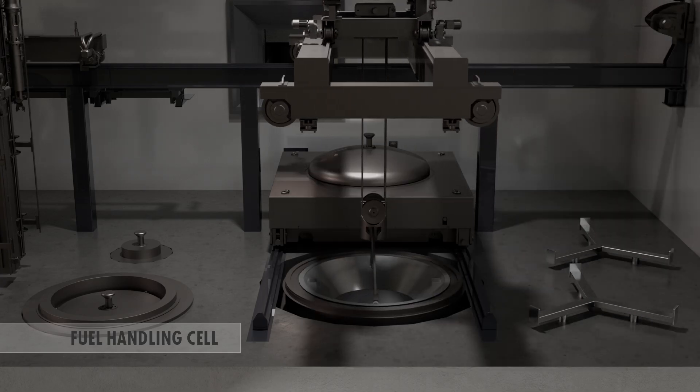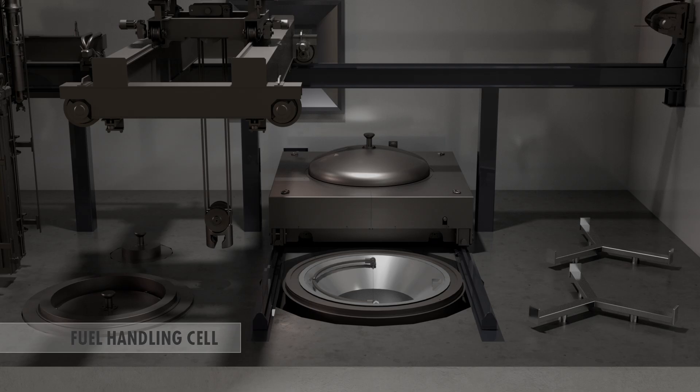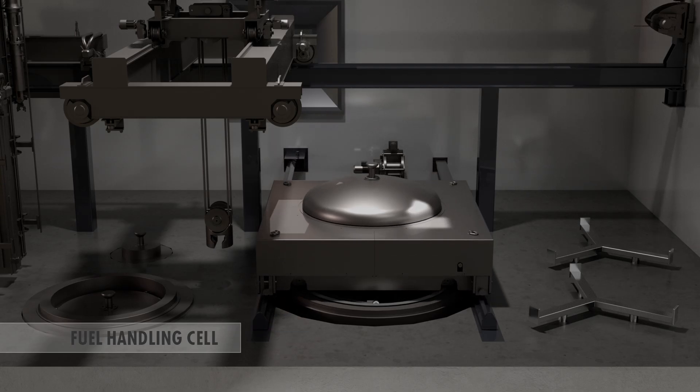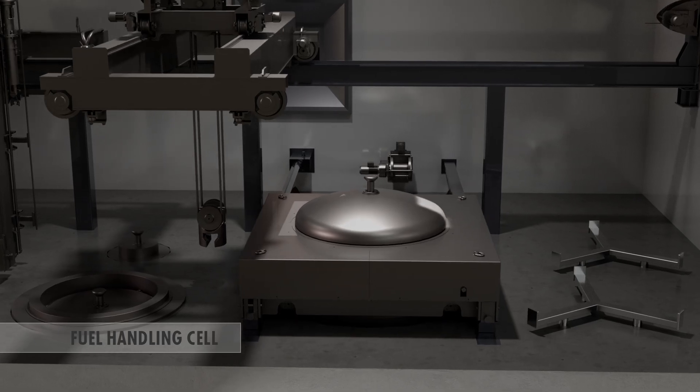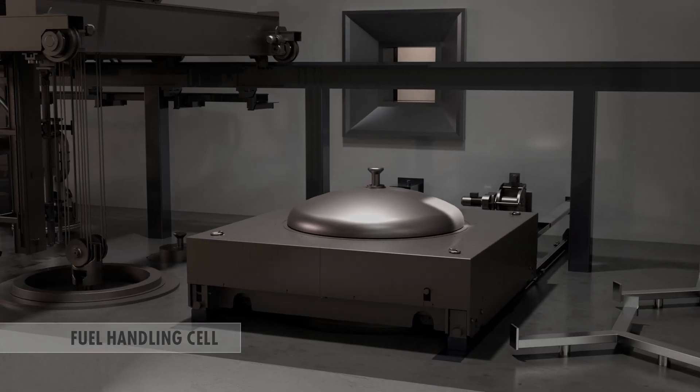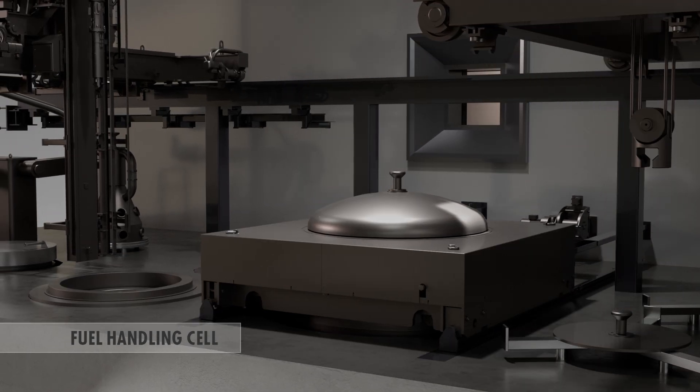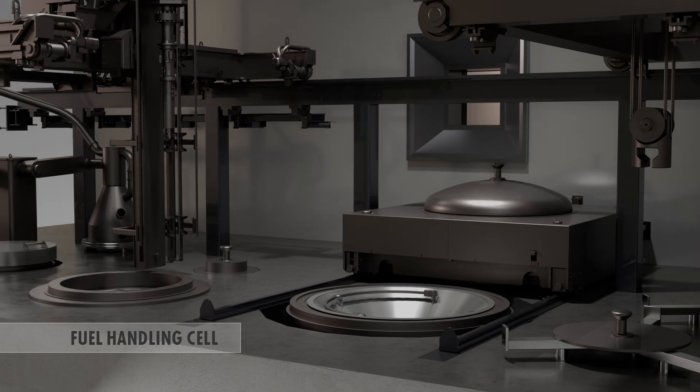The massive radiation shielding cover can be moved over the open cask to lower the radiation level. The lid of the fuel drying chamber is removed, and the 12 fuel elements loaded into one disposal canister are transferred one by one to the drying station by a fuel transfer machine.